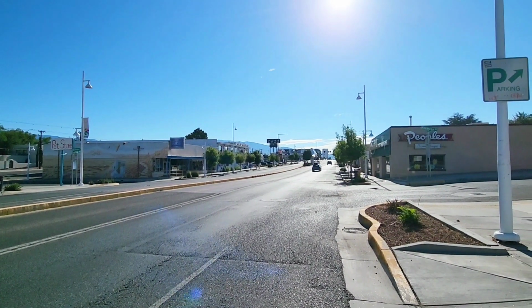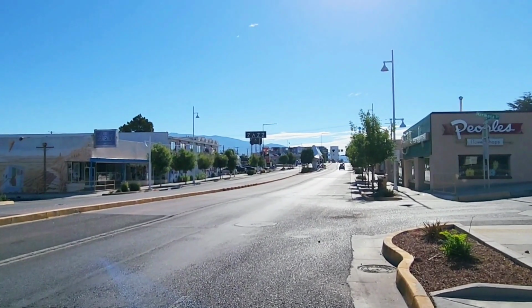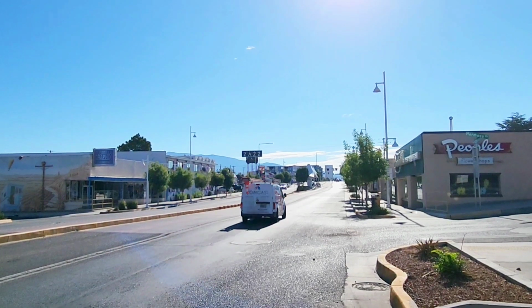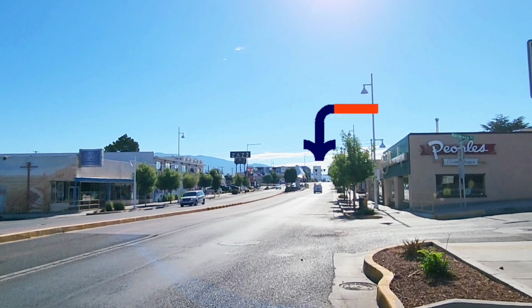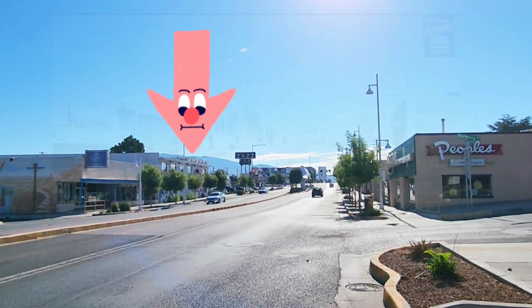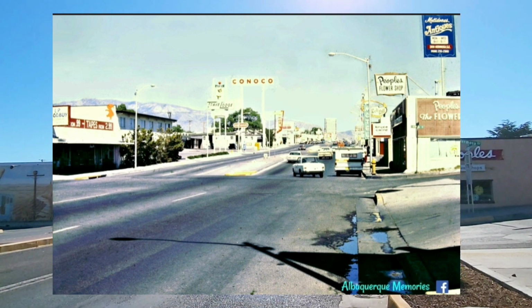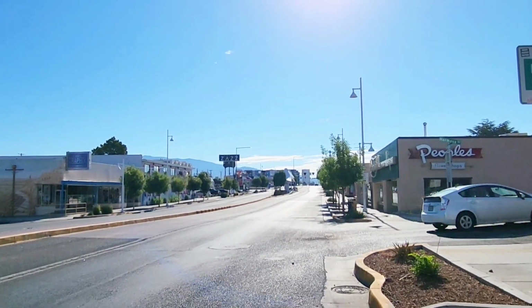Okay, our first try here in Knob Hill. I know this is correct because that People's shop right there to the right has been there for a gazillion years. And you can see the skyrise up there on San Mateo and Central, and the Zazz Hotel. Yeah, that used to be the Travel Lodge. I did a video on that, and I mentioned that my family may have stayed there at one time or another. But yeah, that's pretty cool.